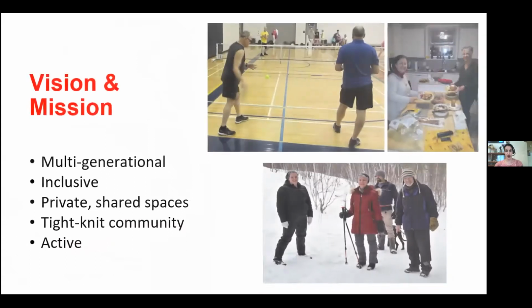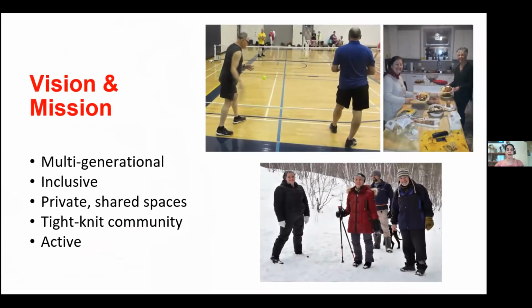Moving on to our vision and mission. This is essentially here to help guide our group toward our goal of co-housing. Having a written document helps us guide our decisions during the development phase and also once we are in our forever home. We are going to get to know each other and have gotten to know each other already through play and work, building relationships before the buildings. Essentially, that is the credo that's going to help us ensure the success of our co-housing project.